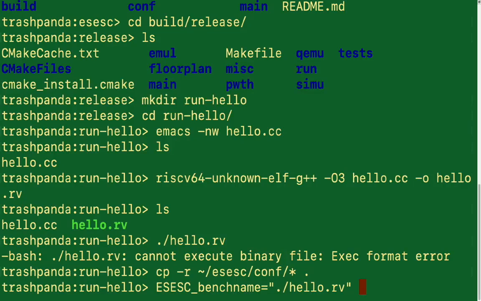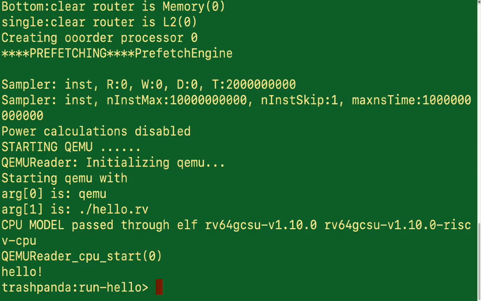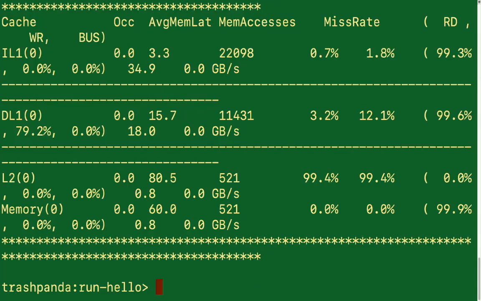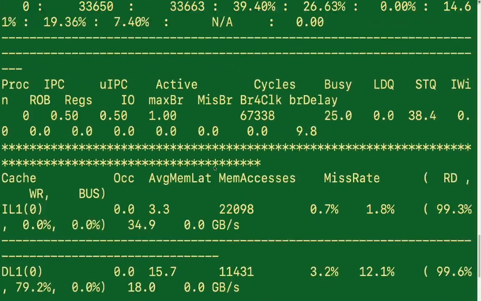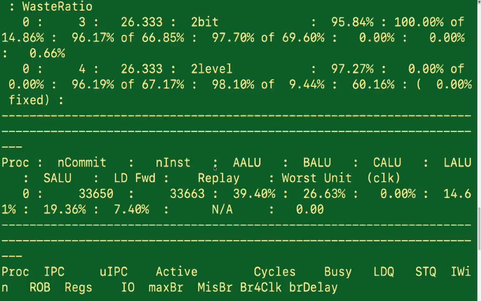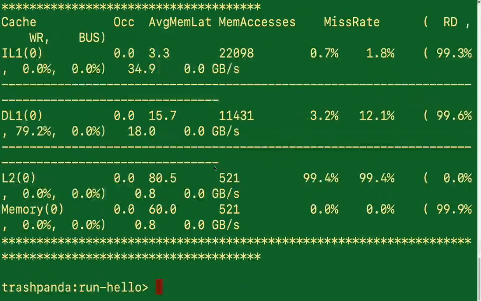And then, of course, I'm going to need the path to the compiled ESESC, which in this case, I believe I can just sneak back this way. Yep. So it ran. And so we see hello. Great. And now if I run the report, I should be able to see data right now, right? Yep. It's a little bit hard to see because the print's so big, but it did run a few instructions. Great, because it's a hello world. You can see these are all non-zero.